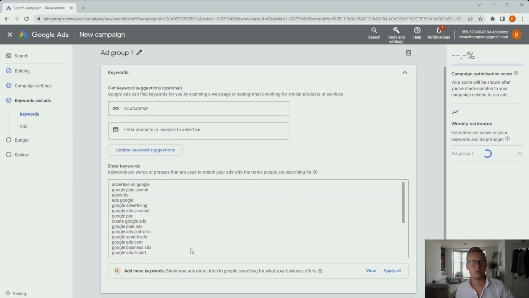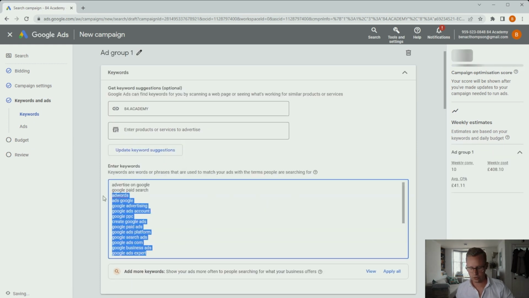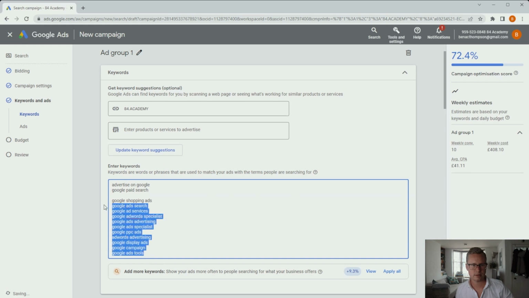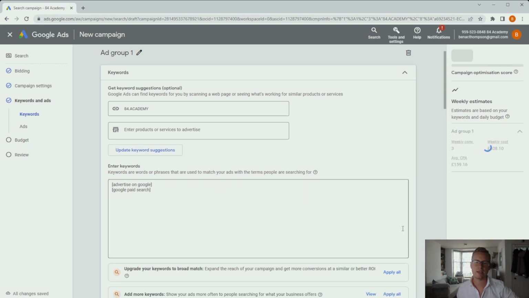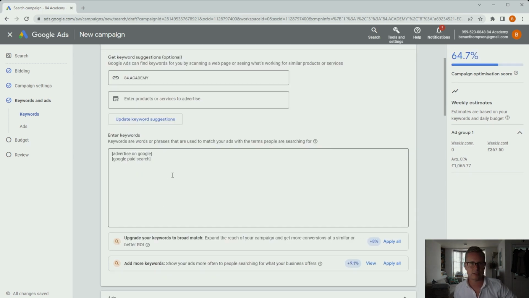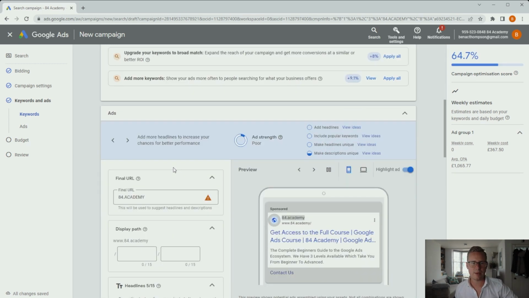Then you want to go here, you want to actually just paste in your list of keywords. Like here, these are the auto-generated ones for this account. For me, I would always go with exact match to start off with. If you don't want to do this manually, then you can go into the campaign after you've published it. You can select all and then you can just convert them into exact match, but the brackets around the outside will do the job as well. So I'm happy with those keywords.